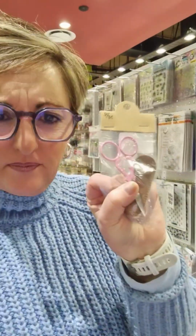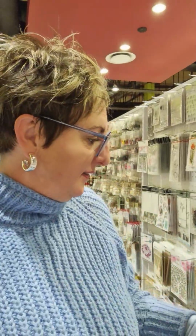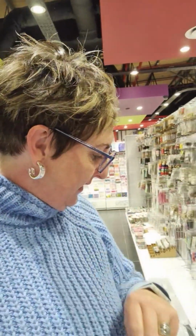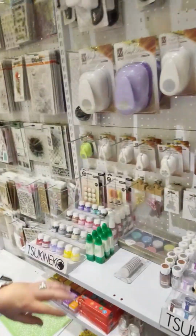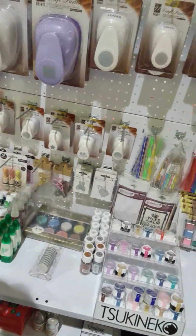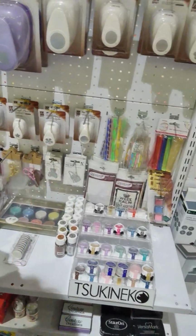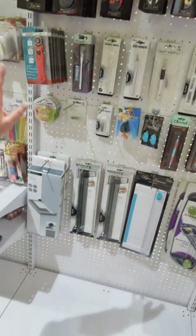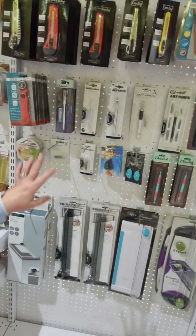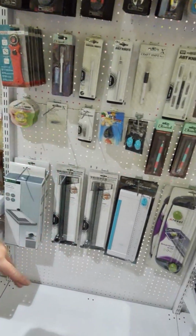This is also very cool because if you do journaling or mixed media, you sometimes have to fussy cut very small things, and it's difficult to cut with big scissors. So they've got tiny scissors, and it's got a little pouch to protect the blades. So there's some ink. Let me show you. You don't want to see my face, you want to see all the ink. Then of course these are punches to punch little flowers and things like that with paper, some die cuts. And this is the type of thing that you need when you have an art or craft studio, your art knives and your trimmers and things like that.